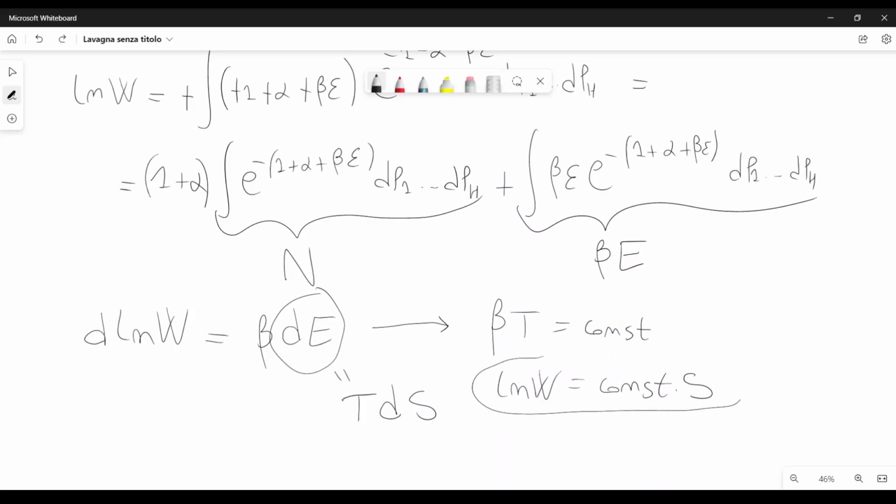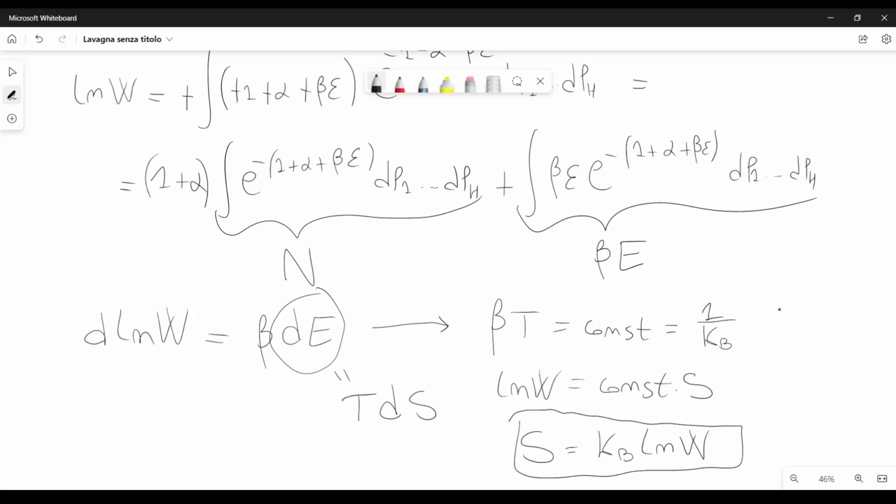And as you can see from here, since the logarithm of W is dimensionless, because W is a probability after all, so ln W is dimensionless. S is entropy, therefore the constant here should be 1 over entropy. And a constant in physics which is related to entropy is the Boltzmann constant. So this is 1 over the Boltzmann constant, kB. Therefore we can rewrite the entropy as k Boltzmann times the logarithm of W, like this, which means that beta is equal to 1 over k Boltzmann times T.